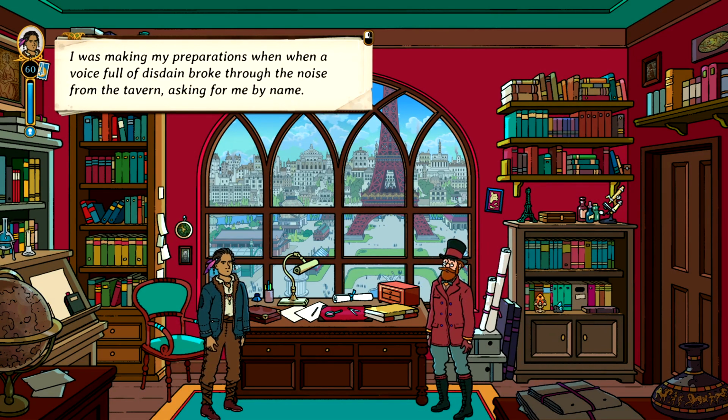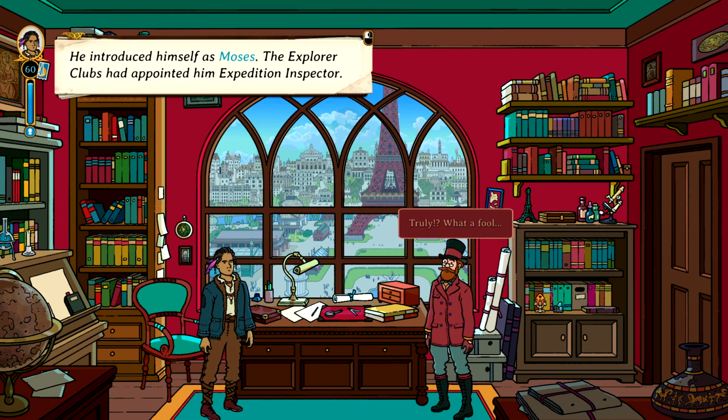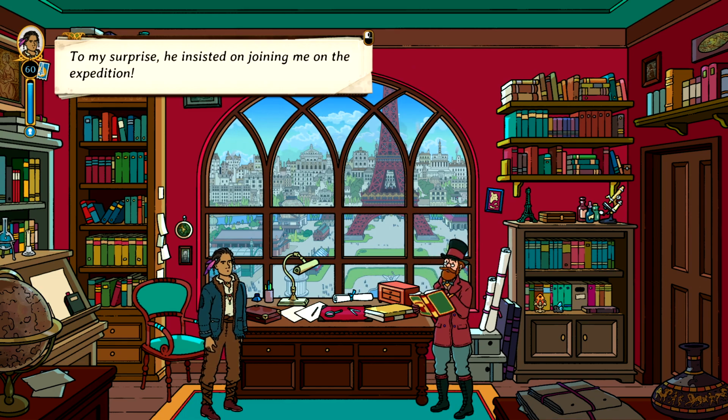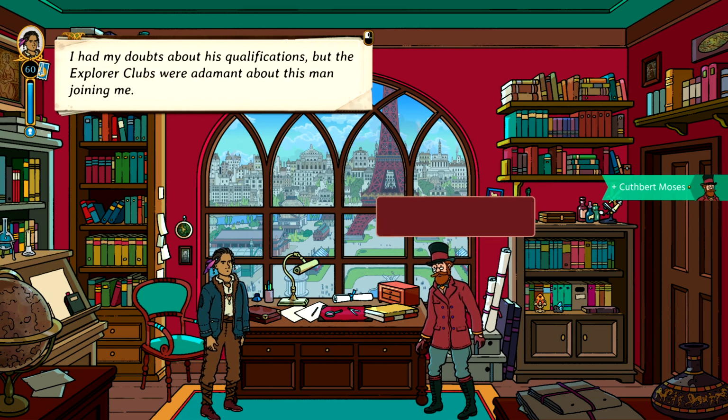I was making my preparations when a voice full of disdain broke through the noise from the tavern, asking for me by name. He introduced himself as Moses. The Explorer Clubs had appointed him expedition inspector. Looking down his nose, he proceeded to take extensive notes of everything and everyone present. To my surprise, he insisted on joining me on the expedition.